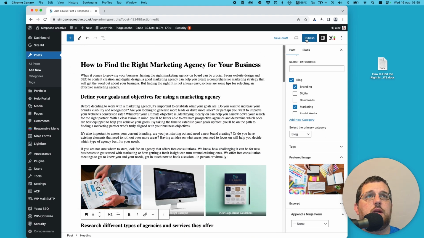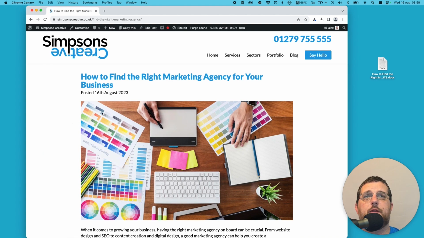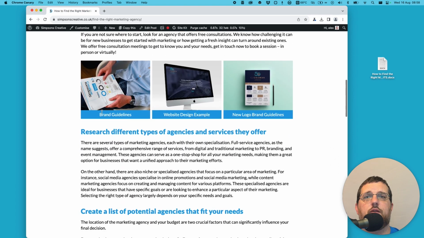Right, looks good to me, and let's hit publish. And at the bottom, post publish, view post. Now it's published, so it's live on the site, and what you've lost is the option to save draft because it is live. So any changes you make now, you'll then have to update rather than save draft, just to make sure they're live. So if I hit update again, you get the option at the bottom, and then you can click view post. And there you go, we can see the post is now live on the site.